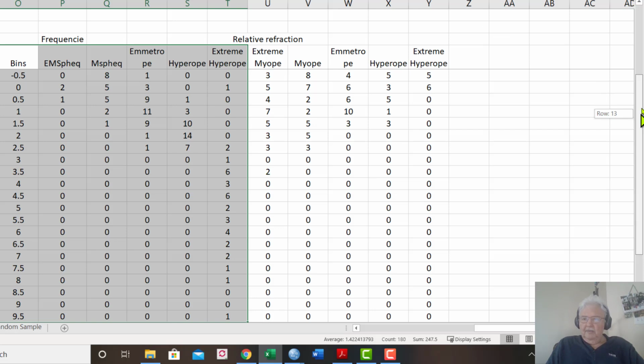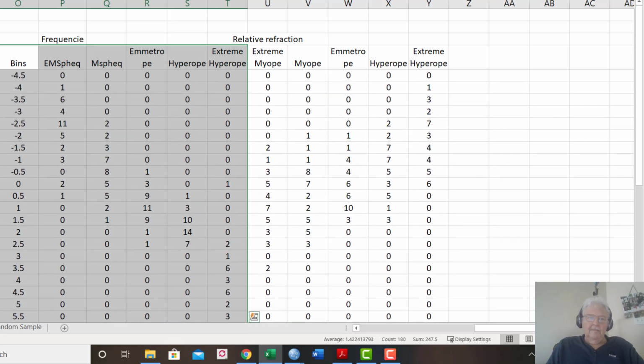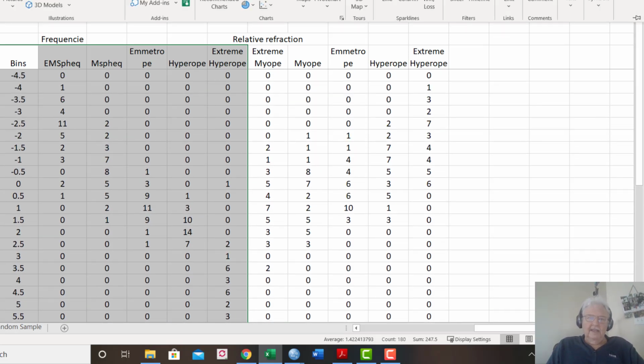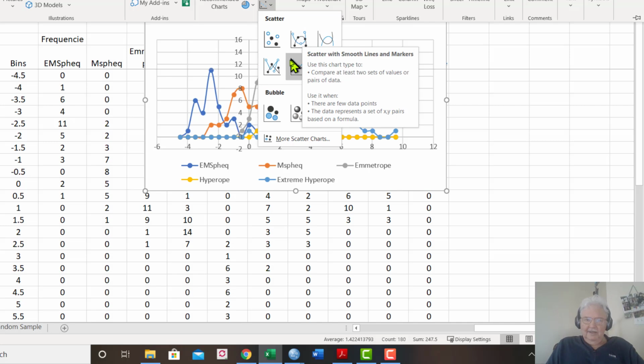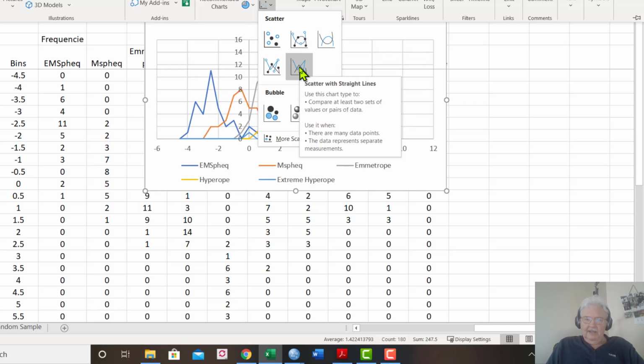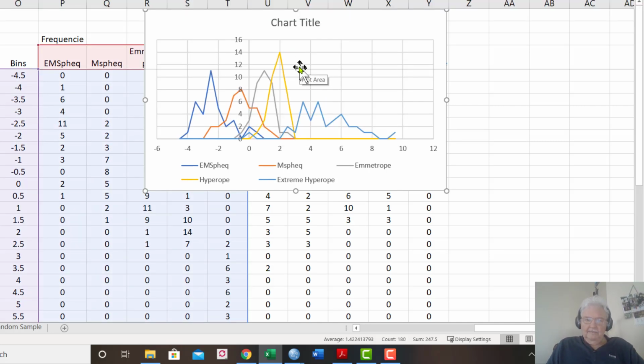I'm going to come back up here. Now I'm going to insert again a chart. Last time I added the little dots. I don't really want to do that. I want to do it without dots. I'm going to hit that. And here is our chart.